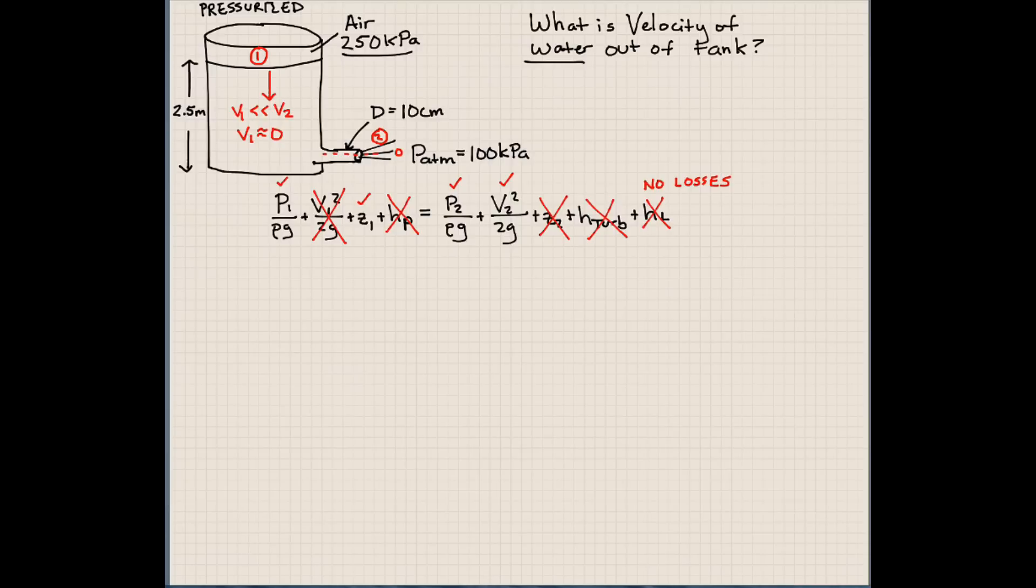So P1, let's look at the pressure at point 1. So the pressure at point 1 is 250,000. The density of the water at point 1, we're interested in the density of our working fluid is 1,000 times 9.81. Our elevation here is 2.5 meters. Pressure at point 2 is atmospheric. Divided by 1,000 times 9.81. Velocity 2 is what we're trying to find. And that's it.